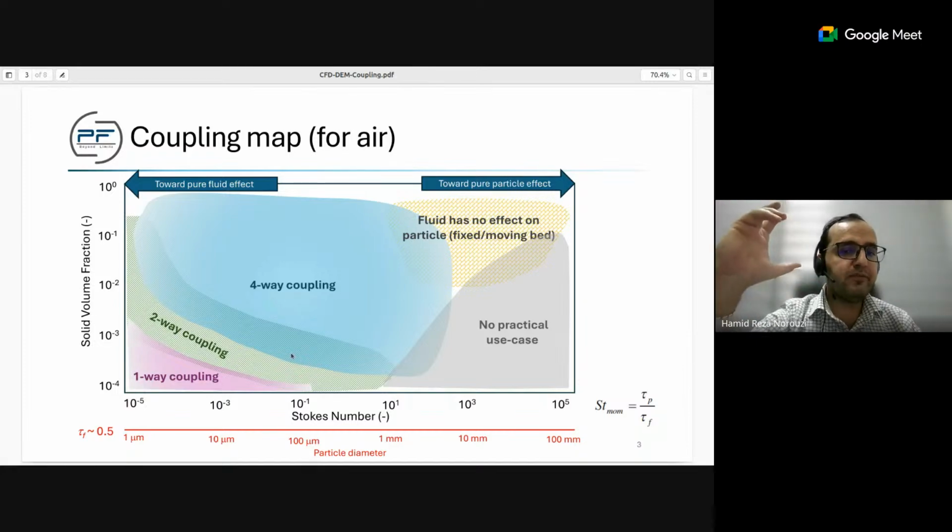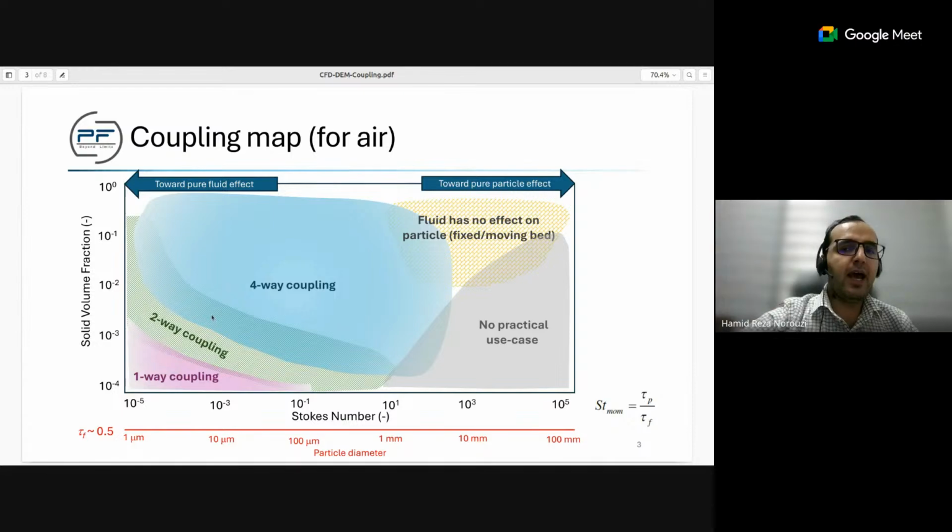The only difference between them is that when particles affect the fluid flow, the next question is what the concentration or volume fraction of the particles is. If the volume fraction is low, as you see in the green area, then two-way coupling is the right choice.